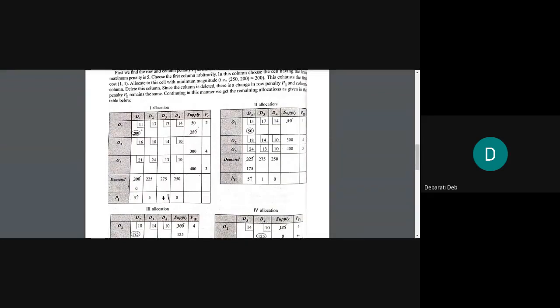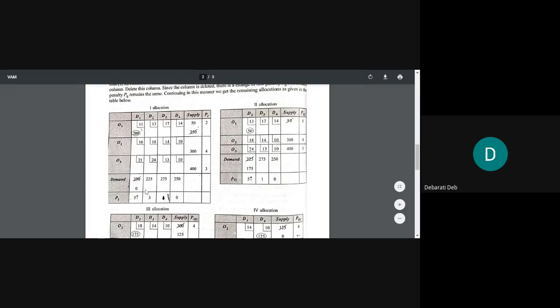So after finding this difference for both the row sides and the column sides, the next step is to find out the highest difference. Next step is to identify the highest difference from both the column and the row side. You have to compare both the columns P1 and the rows P1, okay? And then you will have to check which is the highest difference. So in the first allocation table, you can see the highest difference is 5, and 5 is there for both column D1 and D2, right?